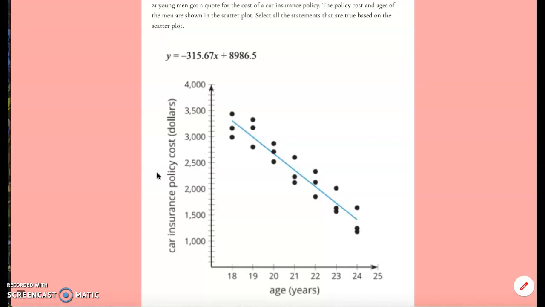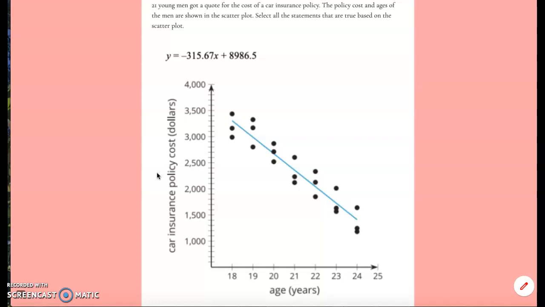So when you start driving, you need to buy a car insurance policy, and whatever company you go to, for example Geico, a car insurance company, will give you a quote, a dollar amount that you'll pay each month to be able to drive your car, to be insured in case you get in a car accident or something happens to your car. The car insurance will help pay for the damages.